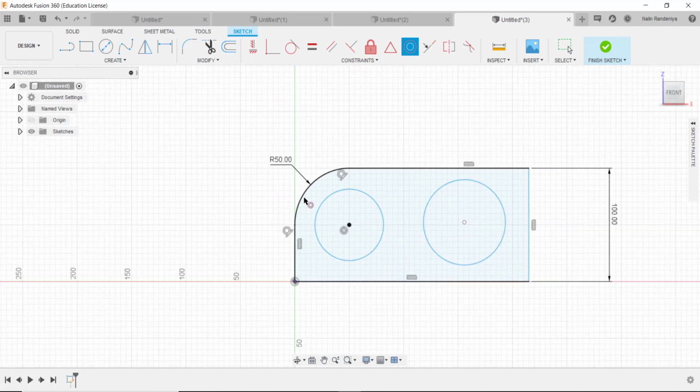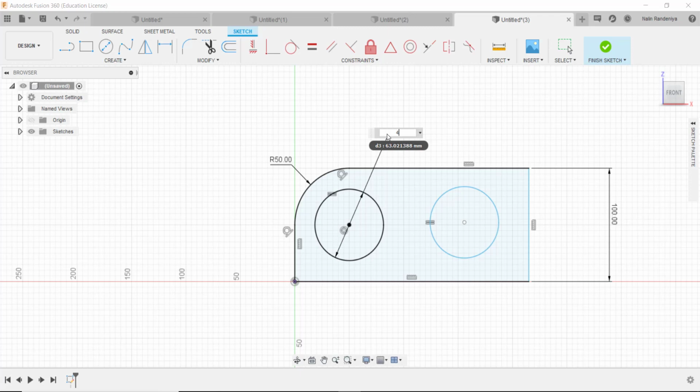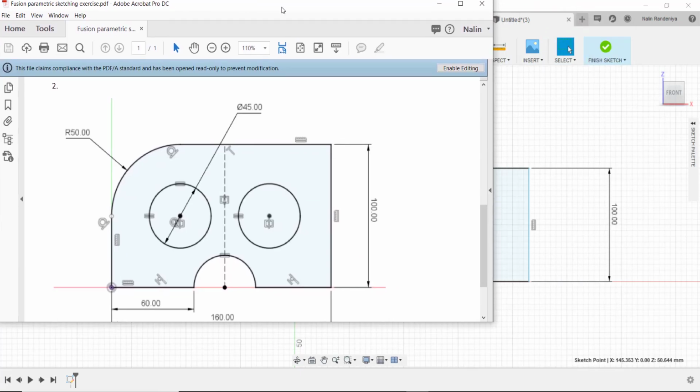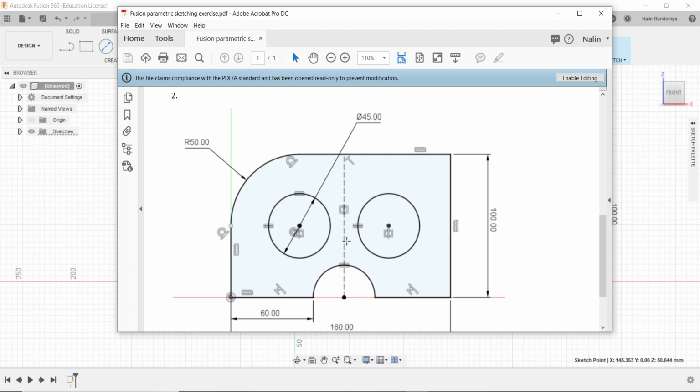The next important thing is, all right, I can have an equal constraint for both of these circles. Now they are the same size. And you can give dimensions as well, which is 45. Done. Okay, so now I look at the reference image again. I see there's a symmetry, and when you look at this line, that is totally different to the other model lines we have. We call this a construction line. Construction lines are basically drawn for reference purposes only.